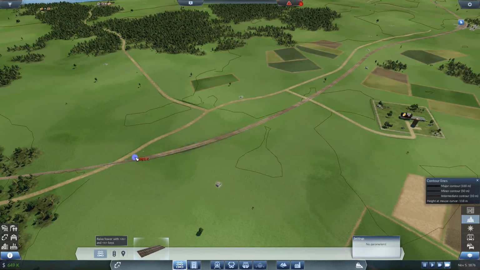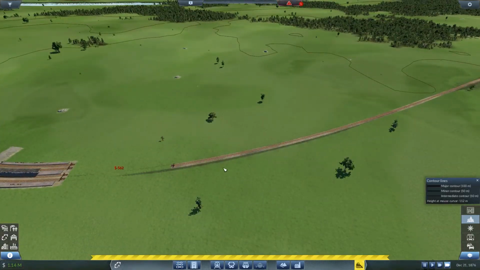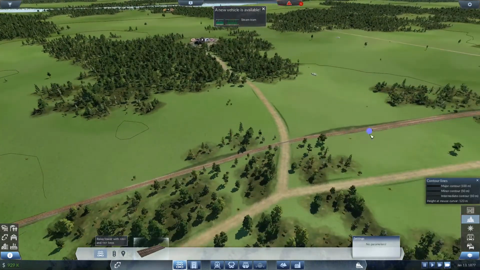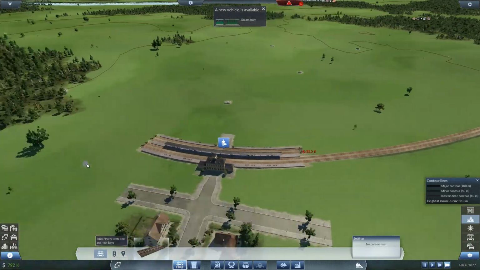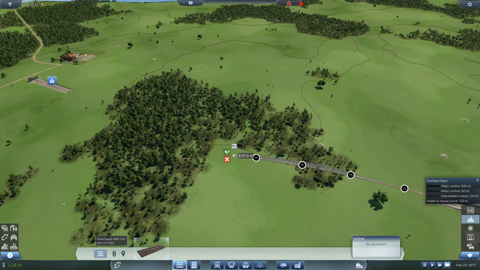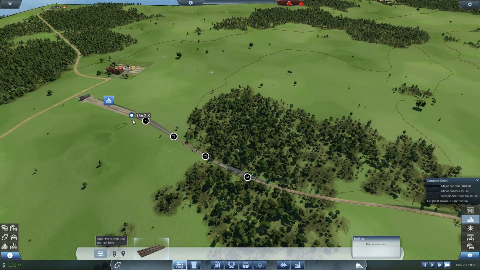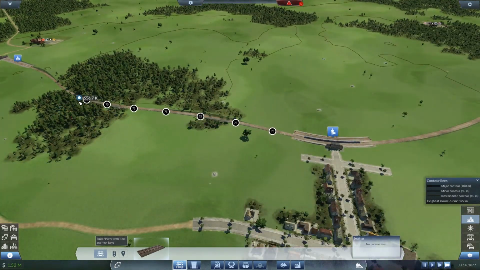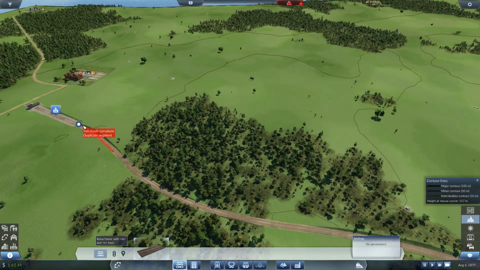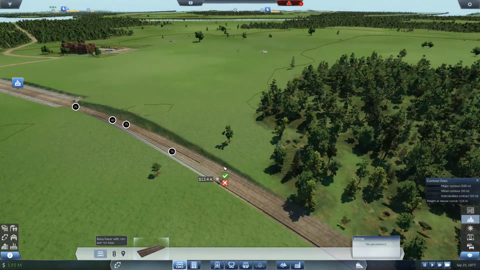Just double tracking up to the next station. Of course the roads get in the way when you try and double track, so I had to delete that road, put it back in afterwards. And the last bit, now here I'm just trying to go around the contour of the small hill that's there. Again, adds a little bit of character, but I wanted to keep the speed at the maximum 75 as well. So it took a couple of attempts, but got there eventually. So all done, just adding the endpoint there.